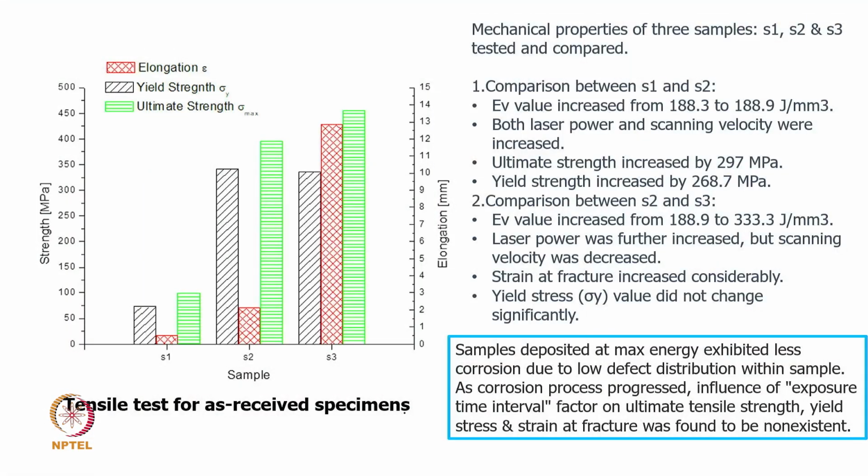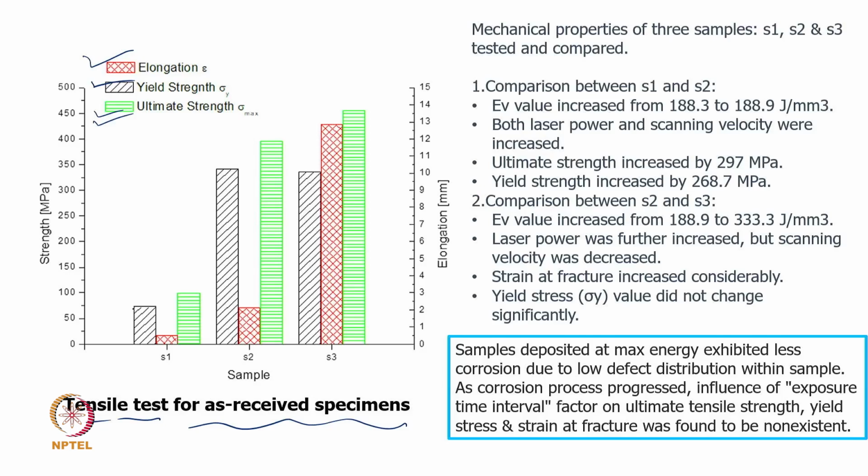Now, finally, this was the main test. The main aim of the test was to figure out what is happening to the material property. That is why they have given this kind of diagram. It is a tensile test on a specimen, and they have given results of elongation, results of yield strength, and results of UTS, or ultimate tensile strength.